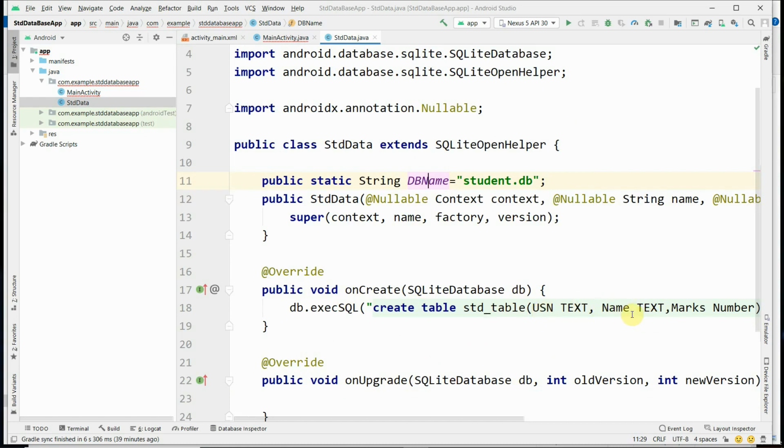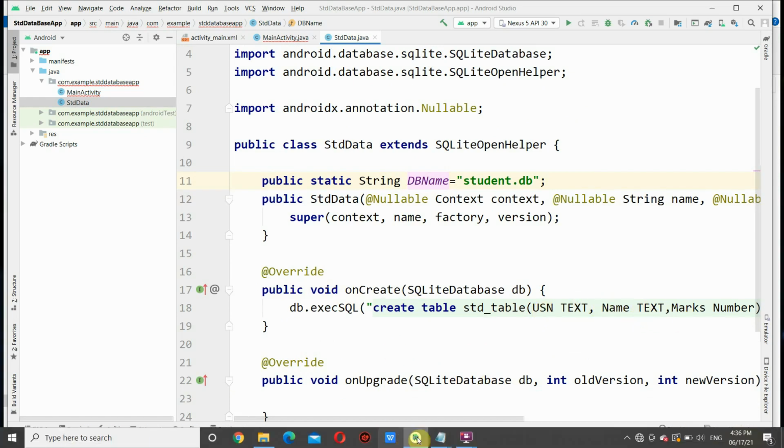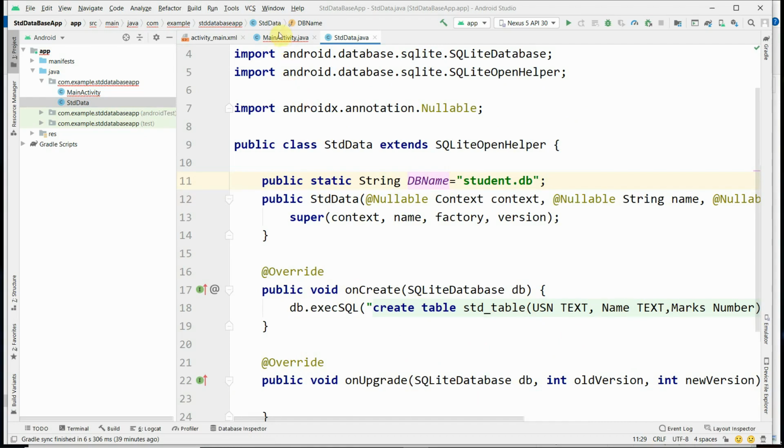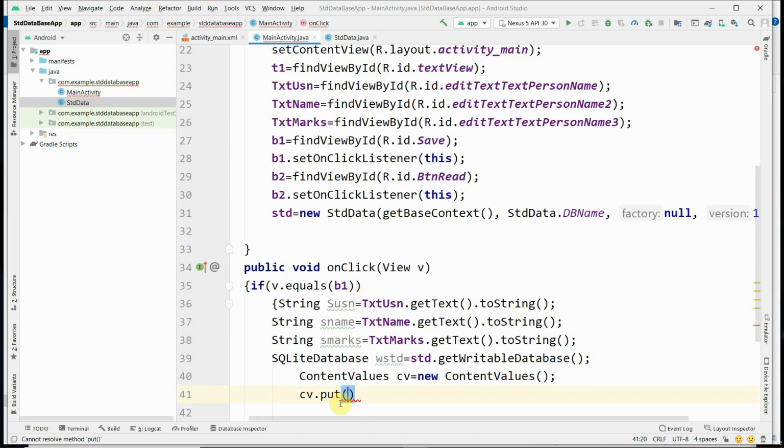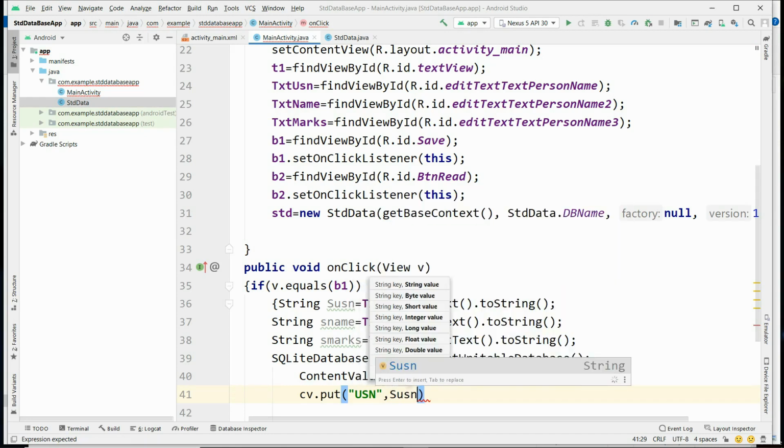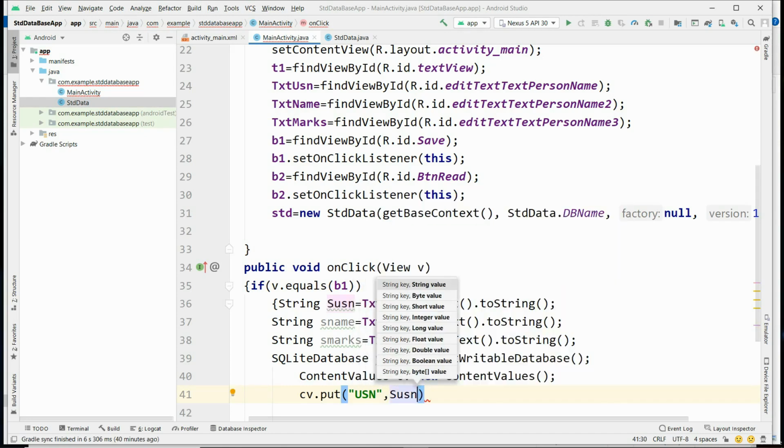Same you have to give in the main activity. cv dot put, in double quotation usn, which is the field name you have given in the database table as attribute, and here it is susn. This is a string that you have taken as a variable.